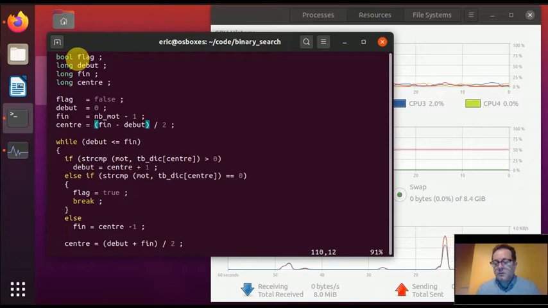And the middle is 400,000 minus 0 divided by 2. So the word number 200,000 is in the middle of my dictionary. 0 the start, 400,000 the end, and 200,000 the middle one.